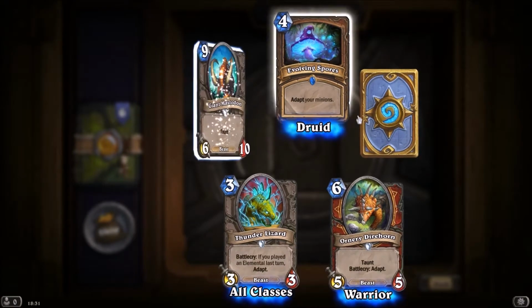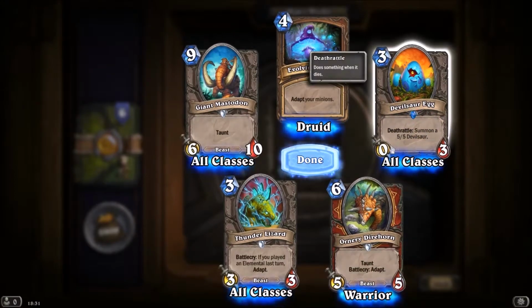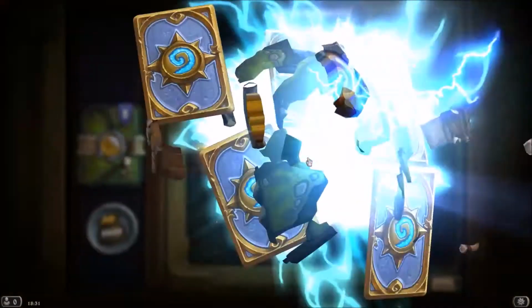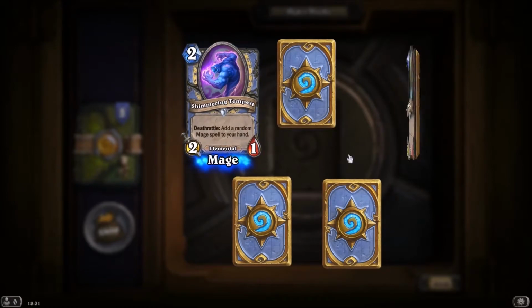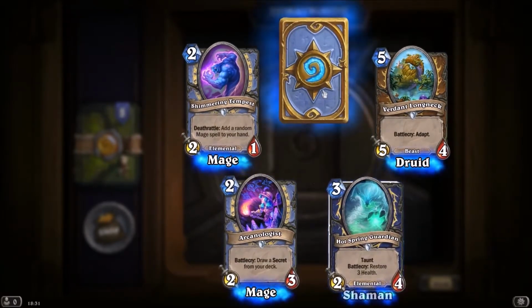Evolving Spores. Okay, we've already had a couple of those, I think. Giant Mastodon, we've already had one of those. Okay, that's the second Devilsaur Egg. Well, we're starting to fill things up quite nicely. Got a rare. Okay. Shimmering Tempest. Verdant Longneck. Arcanologist. Hot Spring Guardian.